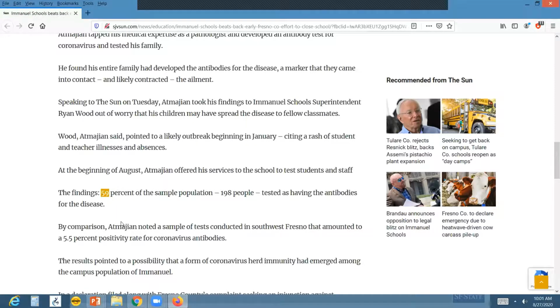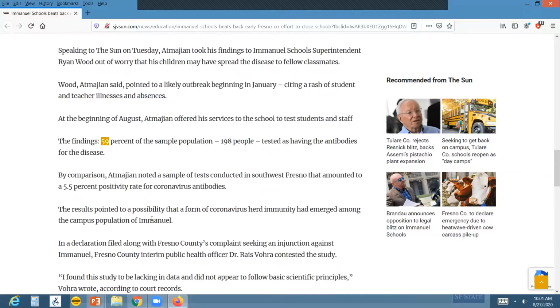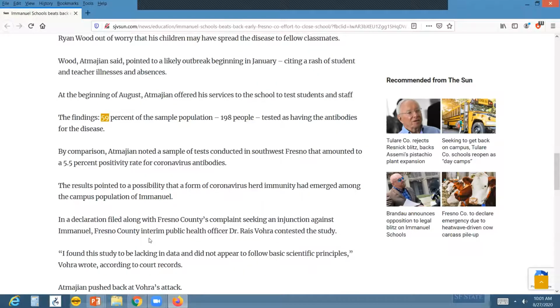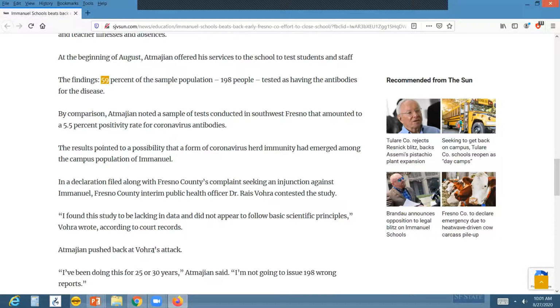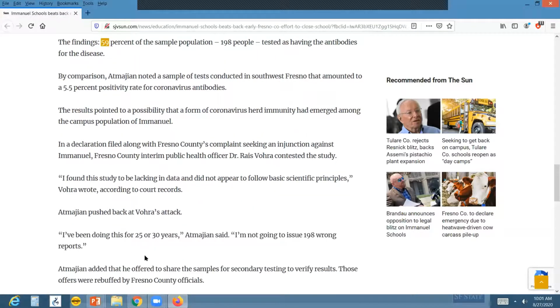And now it turns out it was entirely possible that we were having outbreaks and we just weren't catching them because we weren't testing for it. And it just looked like a pretty nasty flu season. And there were no deaths. As near as I can tell, there were no major hospitalizations. So it's very interesting. And for some reason, I don't understand why the Fresno public health officials weren't jumping on this and wanting to learn more. Instead, they just wanted to keep fighting with the school.